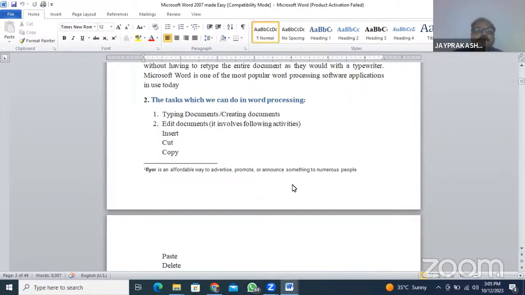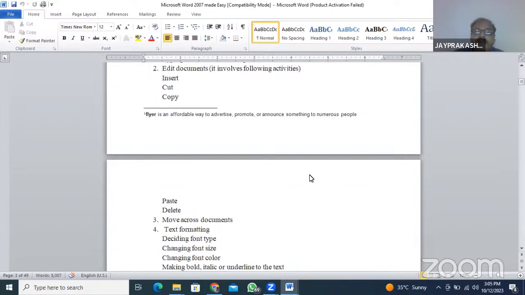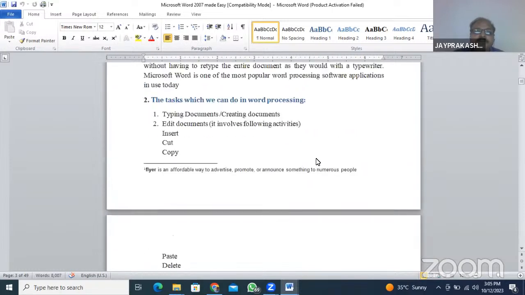Copy will make a copy, an image of that text. And paste is for pasting the copy of that selected text, line, or word. Then delete is also there.